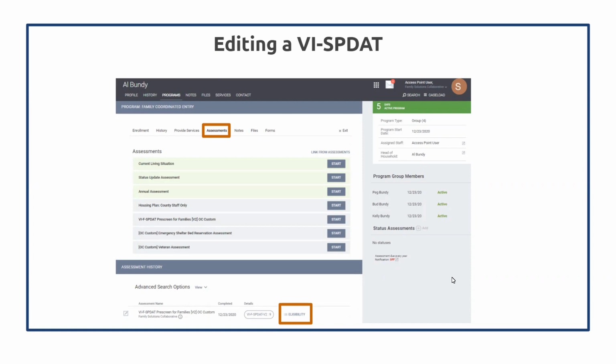Click the Edit button next to the name of the assessment. From here, you can also send the client to the community queue by clicking the Eligibility button. Once you click that button, you'll be taken to the screen where you can see the score summary and refer the client to the community queue, just like we saw on the previous slide.